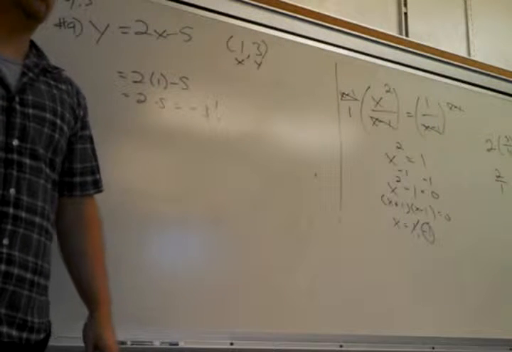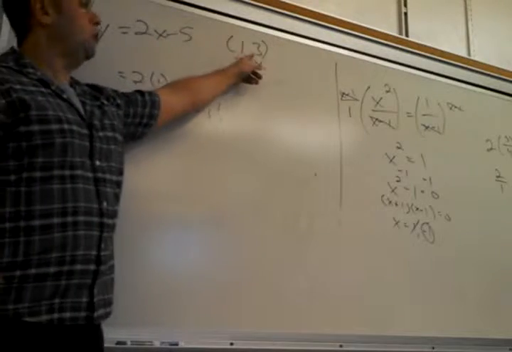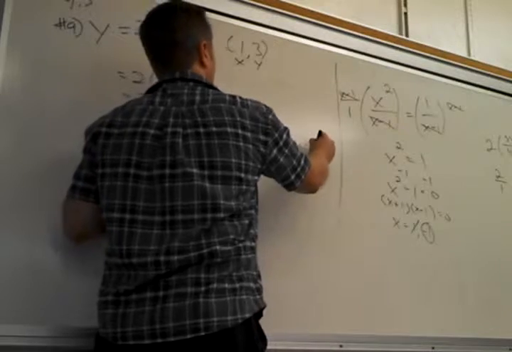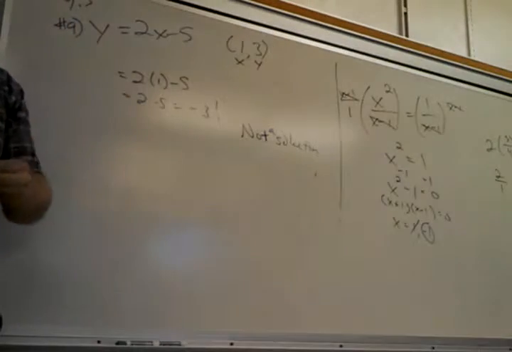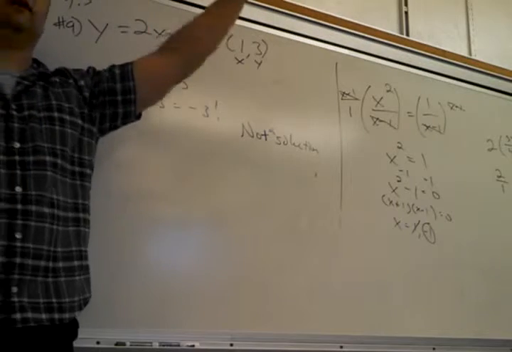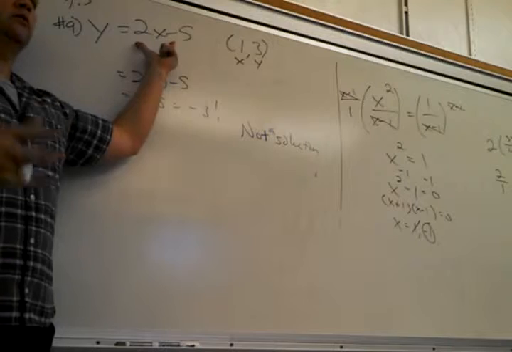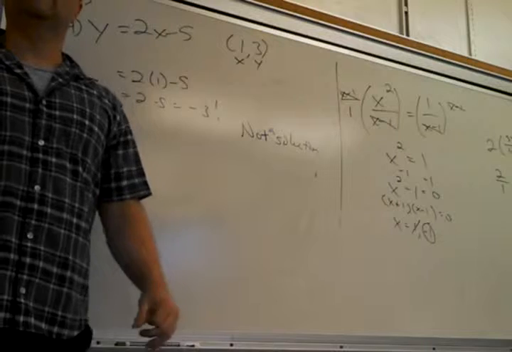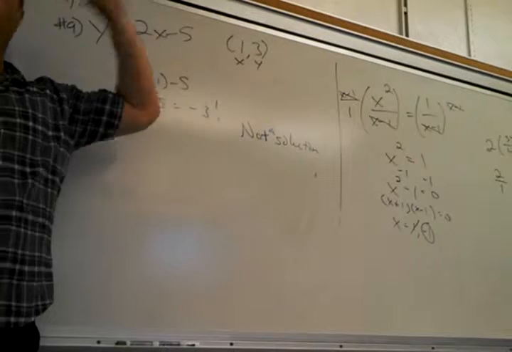So you would write no solution? It's not that there's no solution. There are an infinite number of solutions. This point is not a solution. Some of you wrote no solution in your homework. It's not a solution, because there are solutions here, aren't there? There's billions and millions and infinite. There's a billion times a billion times a billion times a billion. That's still not all of them. So that just happens to not be one of them. When you plug it in, it doesn't work. Therefore, that's not a solution.